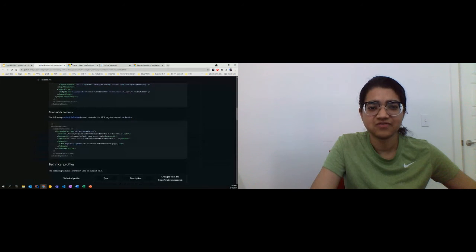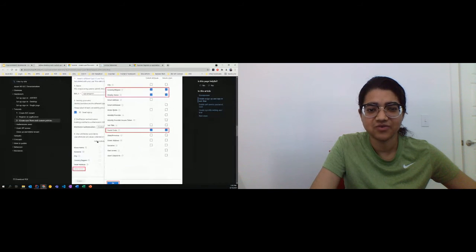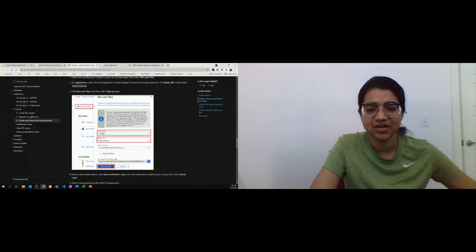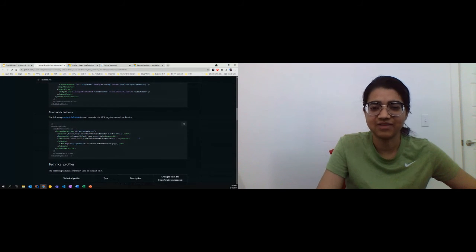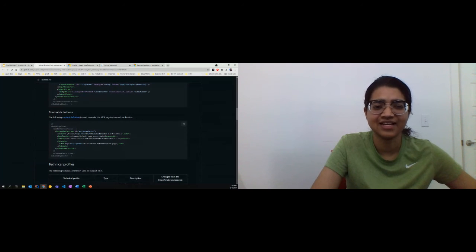So the user flow, if you remember, has a very simple menu here, like page layout. Just upload whatever HTML layout you want, and it will update it. Meanwhile, the custom policy has this one, where you provide a template, and it has to be on some network. I would recommend some CDN library where you already have it hosted as HTML, so Azure B2C can access it. If you already have access to the storage in Azure, then that can be used as well. So we put in the URL, saying, hey, this is my HTML in this block.